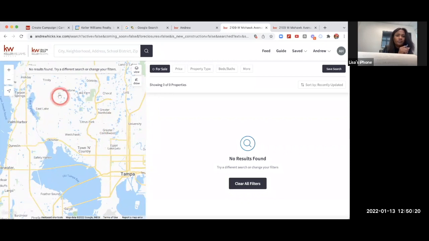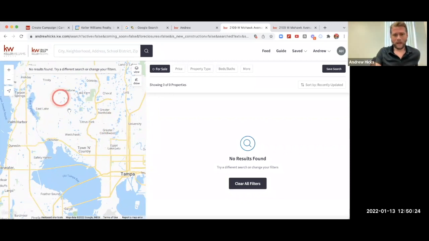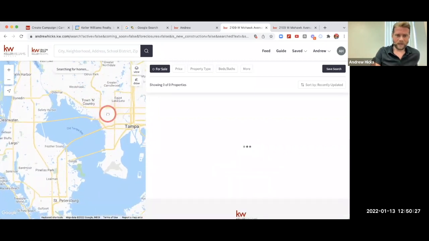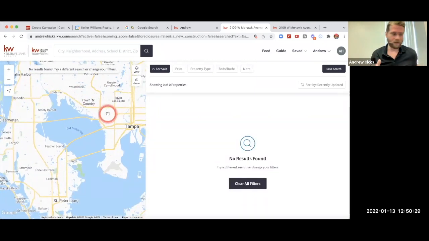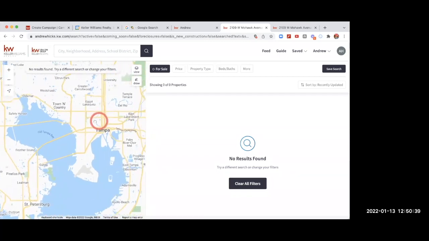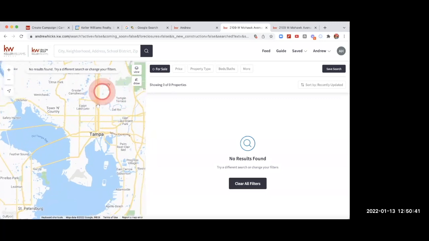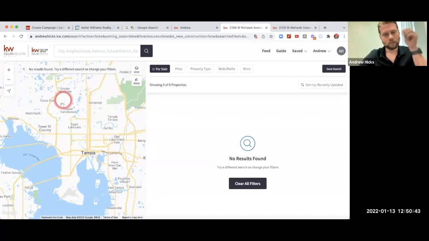People that live up there probably don't want to move to the city, though. They're probably up there for a reason, so we may not want to do that. Where do you think we should start this advertisement, so that within a 20-mile radius of it, we can get the most people that would likely be interested in this house? Up to 75. Up to 75 up here? Yeah, start north a little bit. Yeah, that's not a bad area.